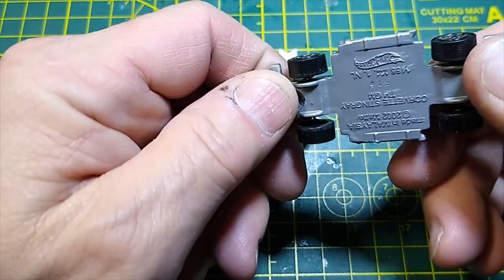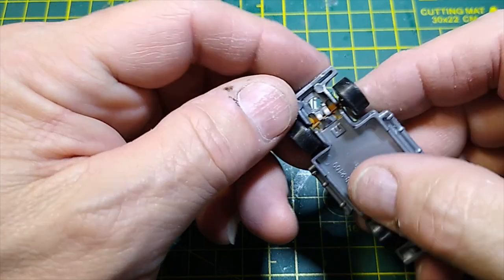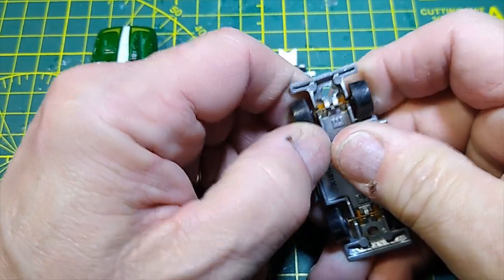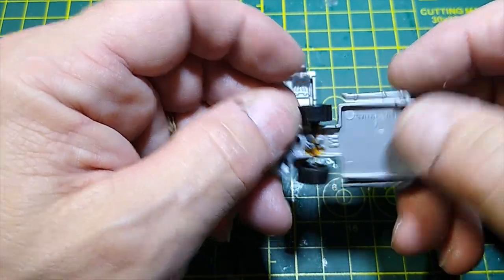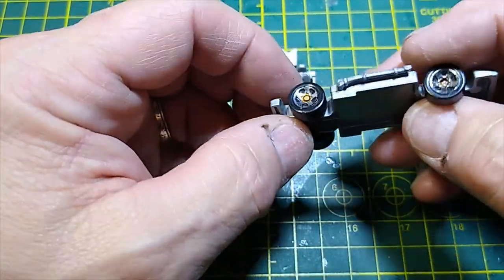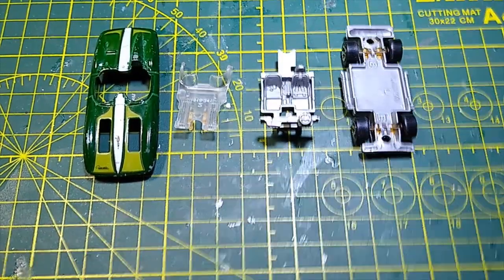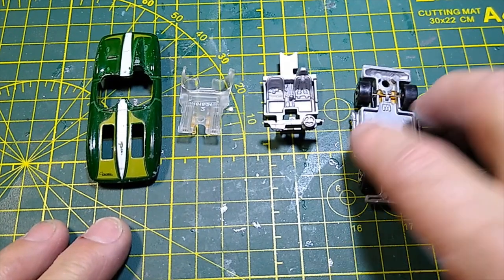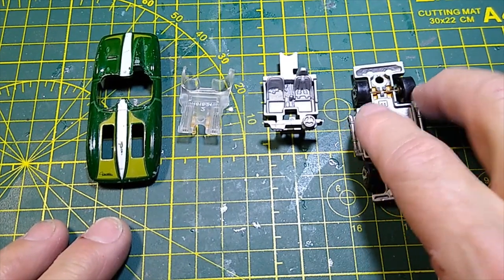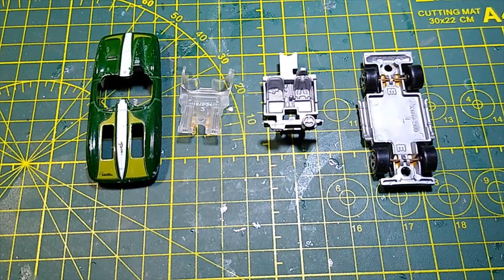And here's our chassis. Plastic base, no real detail on the bottom. Got a little bit of corrosion there where the axles obviously have been wet just a little bit, and the side pipes. So all right, well, let's go ahead and move along, get this in the stripper, do something about the wobbly suspension that this has, and see how it goes. Stay tuned.